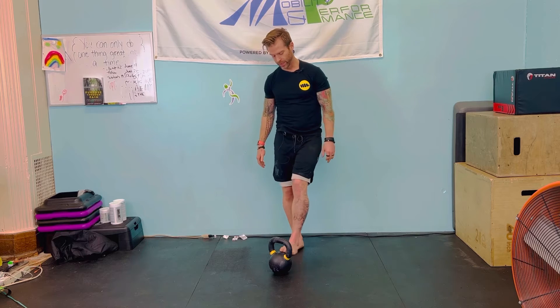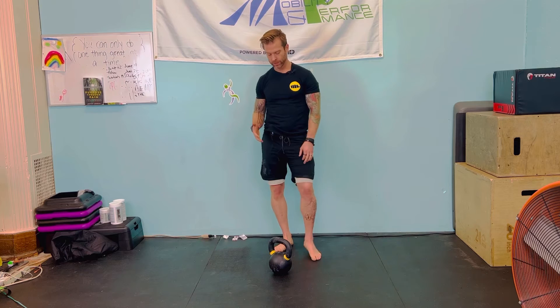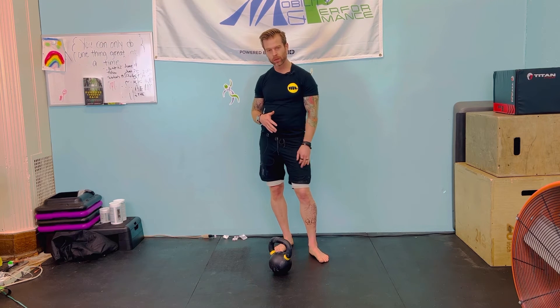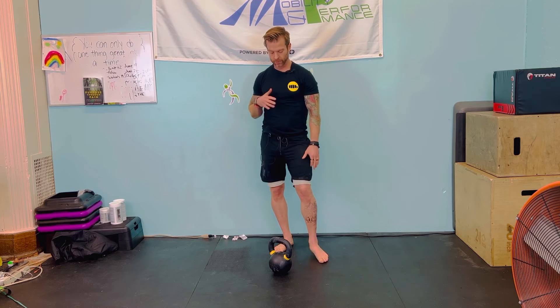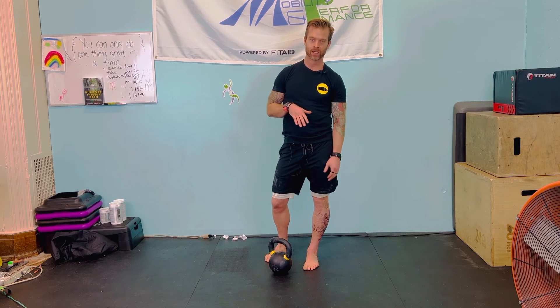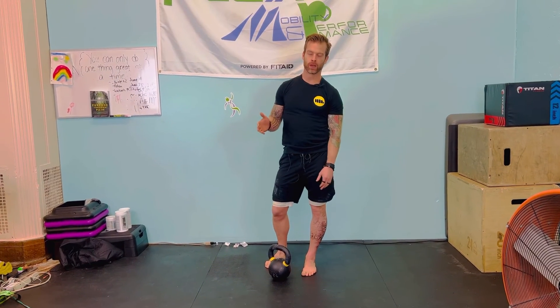Injury risk is low because you're going to have to go with a lighter load on this one. No matter what you have around your house or at your gym, you could even use a dumbbell with this, but a kettlebell can really just get you a great workout without any real limitations on something like this. Hopefully you get this in, find many benefits, and enjoy it — because it's a little playful and fun while you get that good sweat and metabolic workout in.